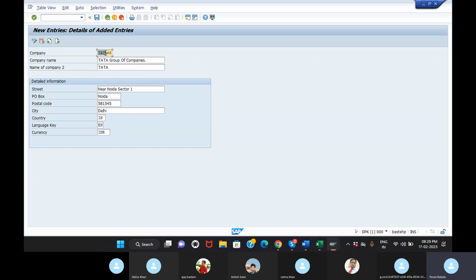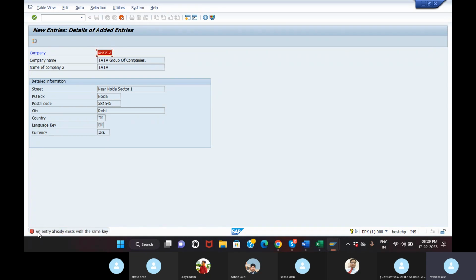Enter and check. This code should not have been given. The unique code that you are maintaining is not given yet, so it is not showing me anything. If it is already given by someone, it shows like this. For example, I think I already created this one. If it was already created by some other people, because this code was created in my earlier batch, it shows me: an entry already exists with the same key. That means the system is telling me that you already created that code. You cannot create the same code again. And it is showing the red signal.